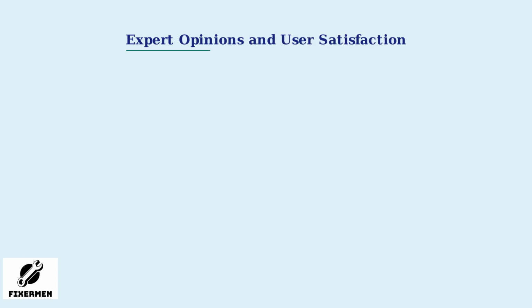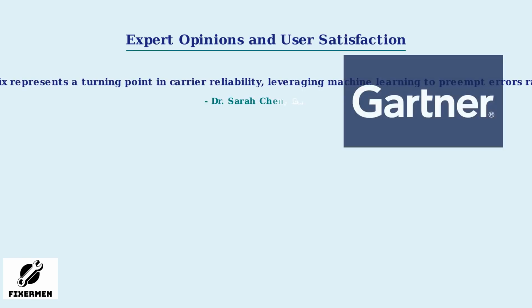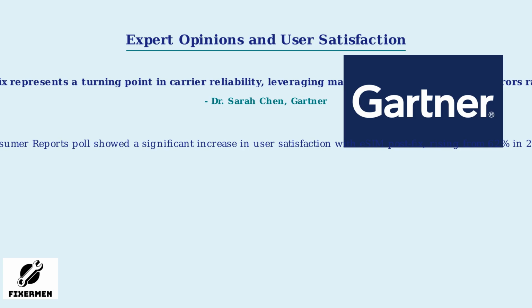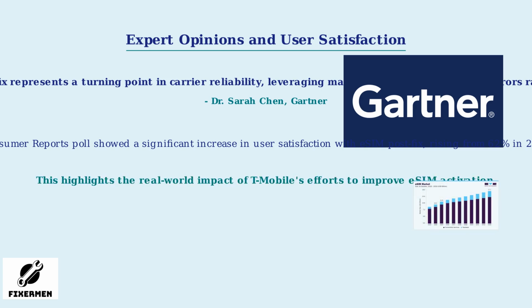Experts like Dr. Sarah Chen from Gartner emphasize the fix as a turning point in carrier reliability, leveraging machine learning for proactive error prevention. A 2026 Consumer Reports poll showed a significant increase in user satisfaction with eSIM post-fix, rising from 62% in 2025 to 78%. This highlights the real-world impact of T-Mobile's efforts to improve eSIM activation.